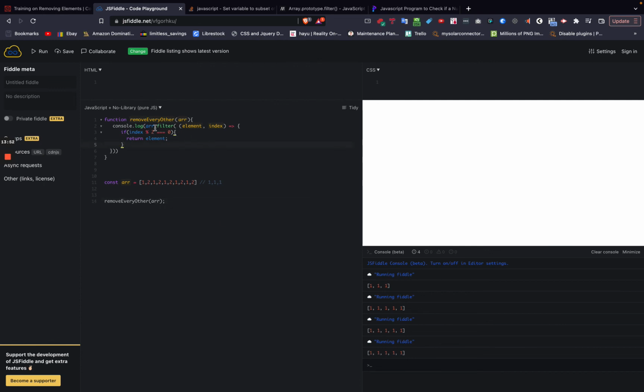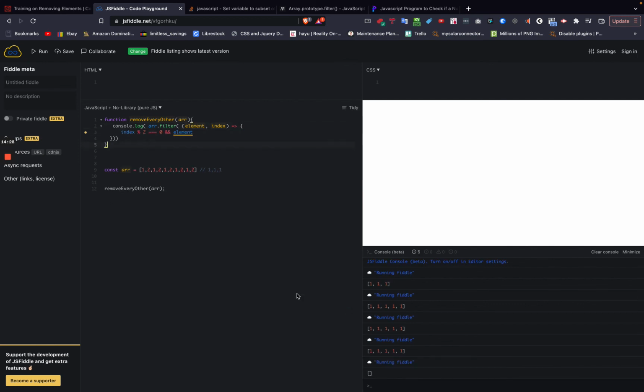Okay, we can actually refactor this even more. How do we do that? So we know one thing right here is that if something is true, then we want to return another thing. We can write that even shorter like this. So if index, so we write the condition, then we have two and signs, and we want element. Okay? This actually is the same thing as this. Let's get rid of that. Let's make sure everything still works. And it did not work. Oh, because we actually need to put a return before that. And let's test that, and everything still works.